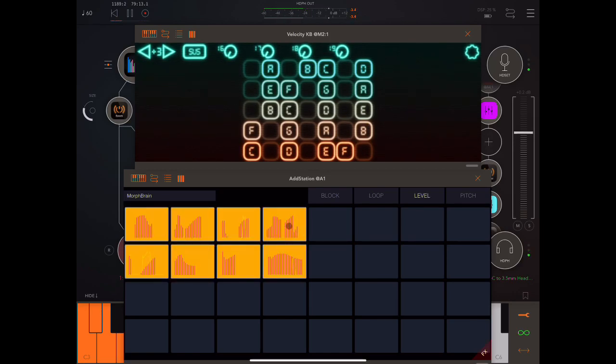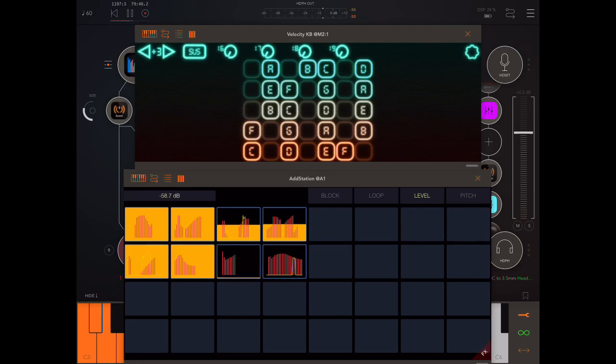Okay, so then the next level of control we have here is level. So we can go in and adjust individually the level for each block in each part. So let's see. For example, let's say we just wanted it to get quieter towards the end. And let's say we only wanted to do that on this part, then we could just drag those down a little bit. And the later part of the sequence will be quieter. See, here we're getting nothing. So that's giving you a lot of control.